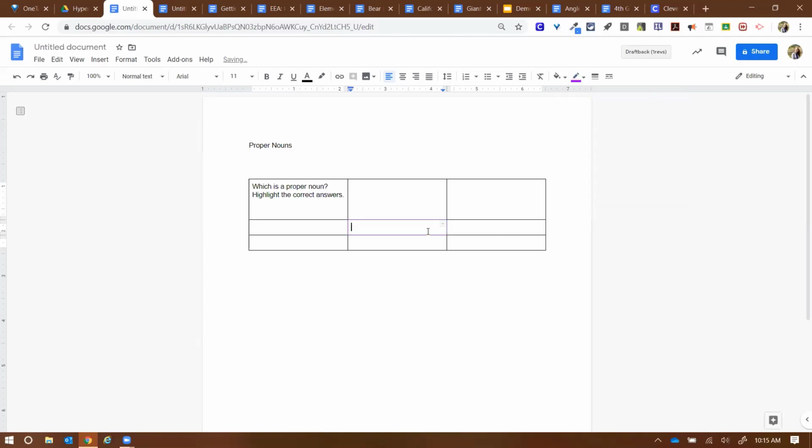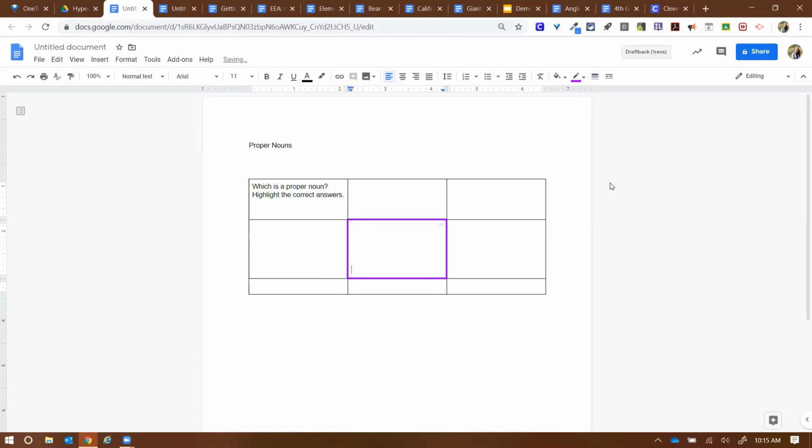Now, I changed it to purple. It's very subtle and hard to see. So I take the border width, which is the button right next to that pencil, and I typically increase it to about a 3. It really makes that cell pop, and you can tell that it has a border color around it. So in this case, I would say that the purple cell is mandatory. Just note that the cell color is based on the last cell that got selected. So you notice I have purple around this one.